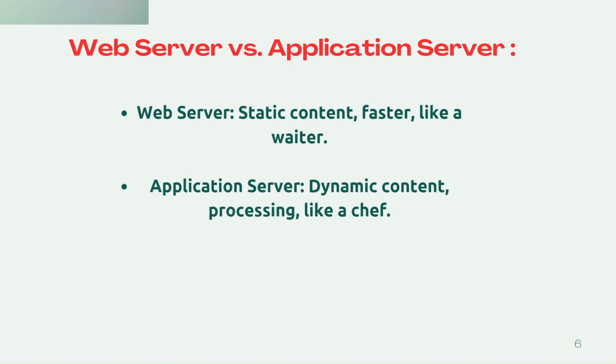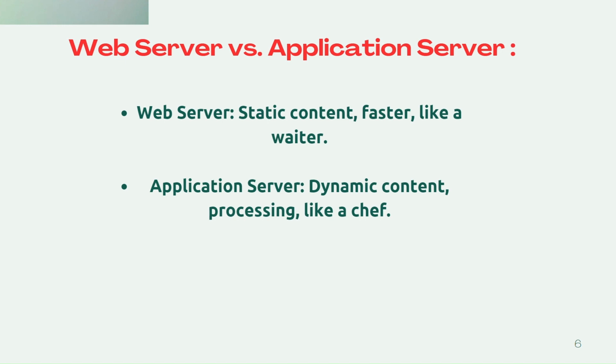So just as a waiter brings you the same menu as every customer, a web server provides the same unchanging content such as images, styles, and basic web pages to all visitors, right? So it's fast because it does not have to prepare custom dishes. It just serves what's already there, right?